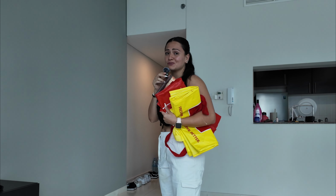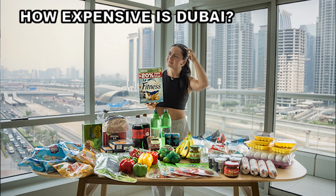Always remember to bring your reusable bags. This is going to be a two-part video. In another YouTube video, I'm going to be doing the cost of living in Dubai, groceries focused. So if you want to know the total of how much these groceries cost me, make sure to check out that video. The thing about the grocery stores here is that the main bigger grocery stores, you can obviously find smaller ones in the middle of downtown, but mostly all of them are inside of a mall. So that's where we're going right now, inside of a mall to go grocery shopping.